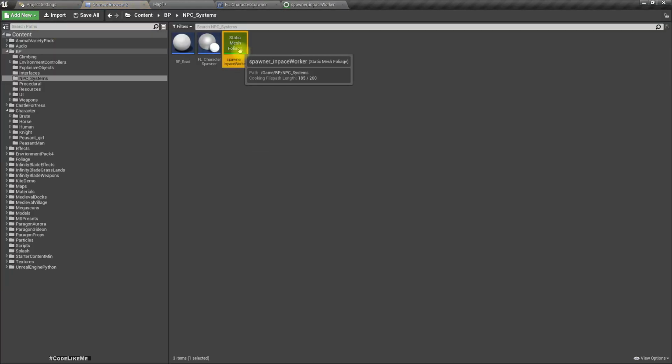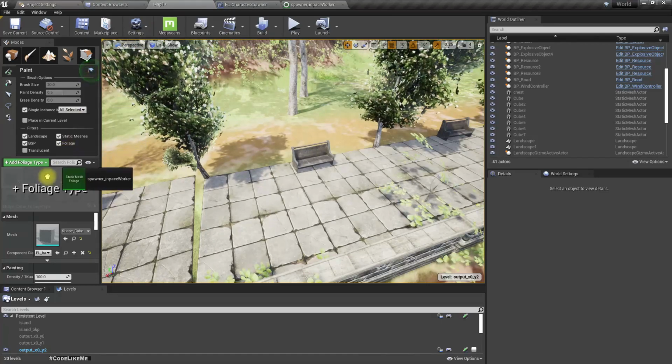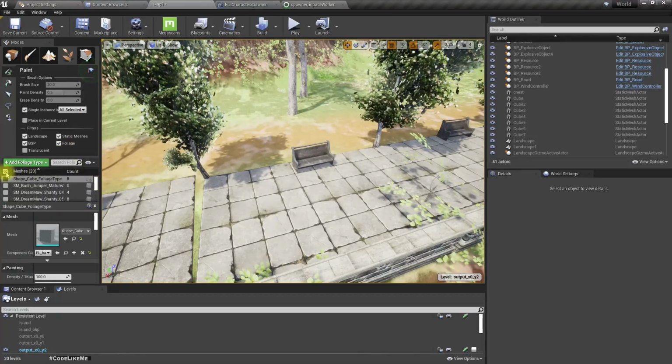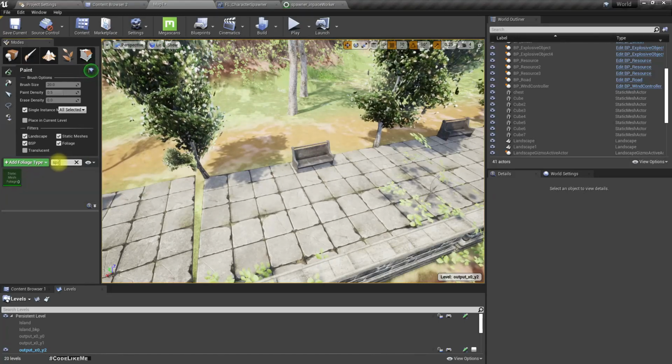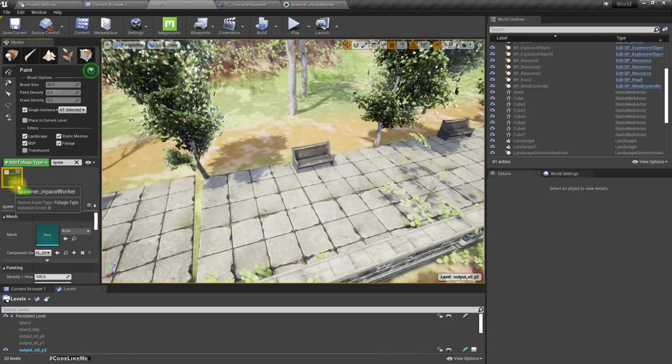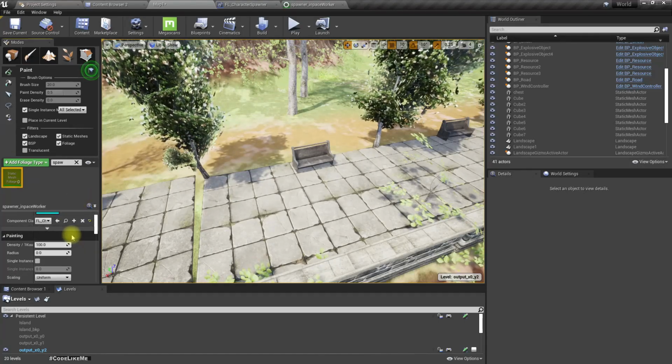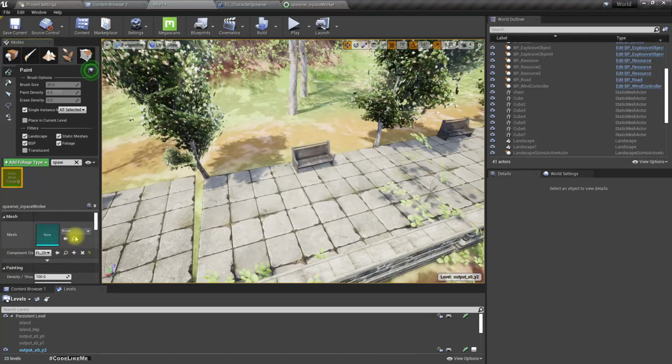Maybe we should use, okay, spawn is better. Now let's use this one here. And then spawner. Okay, now we don't have a mesh here, but I guess that would be okay.